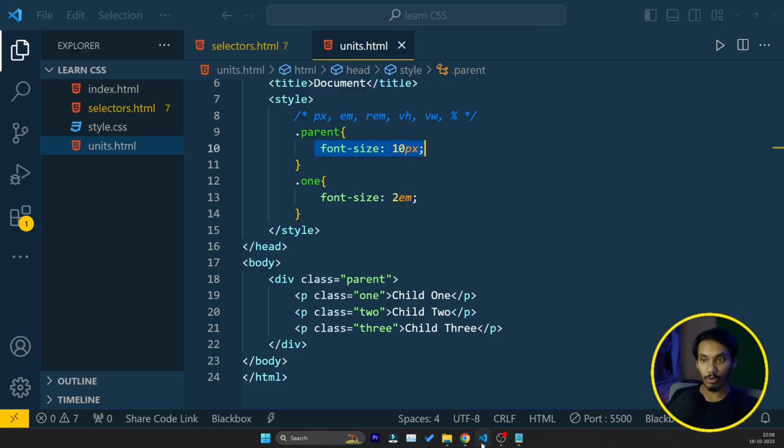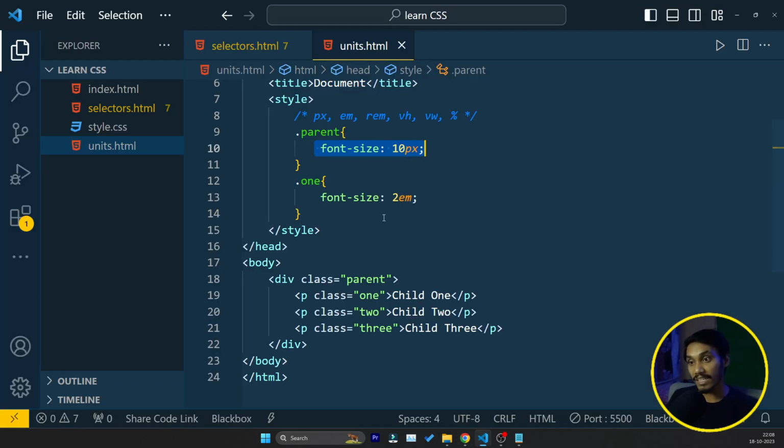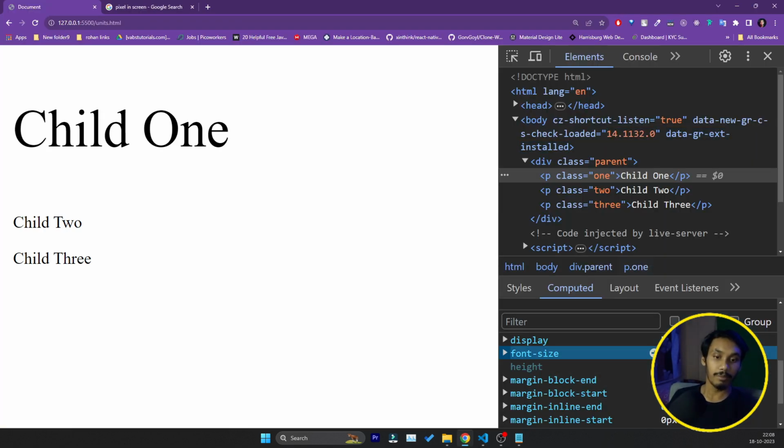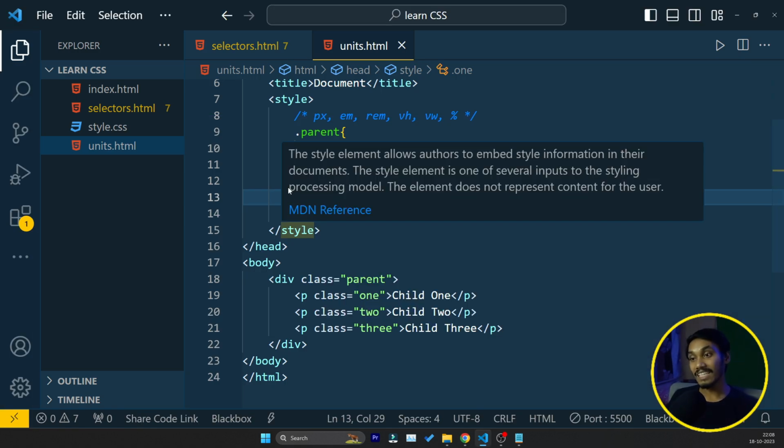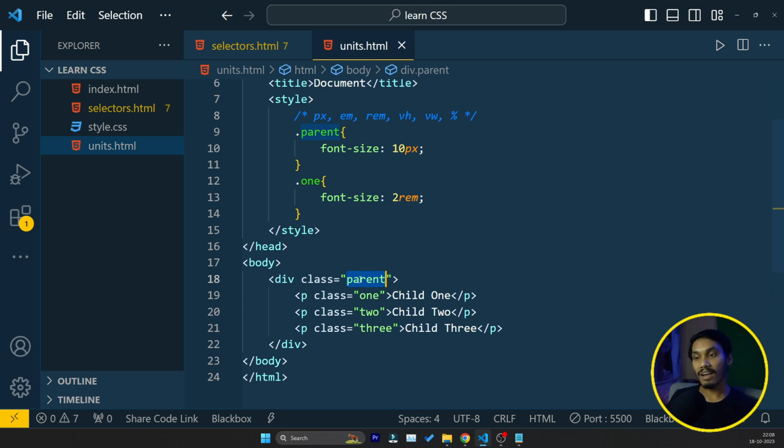Okay, so that is em. Now what is rem? Rem is exactly the same. If I give rem, 1 rem equals 16 pixels. Em and rem have only one difference that I'm going to tell you. 1 em and 1 rem are equal to 16 pixels. So if I come here, you can see again it becomes 32. Now what is the difference? The only difference is that em depends on the parent and rem depends on the root. What is the root?